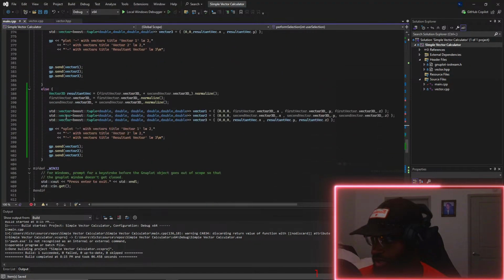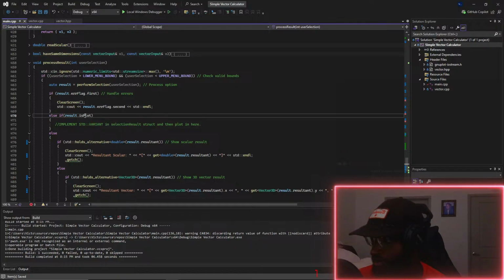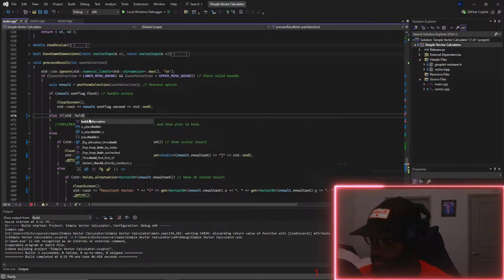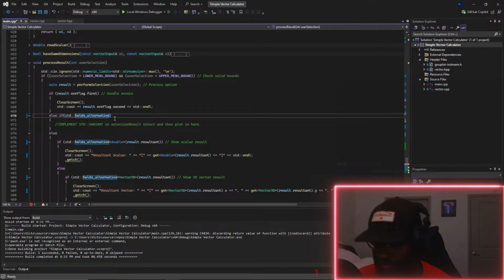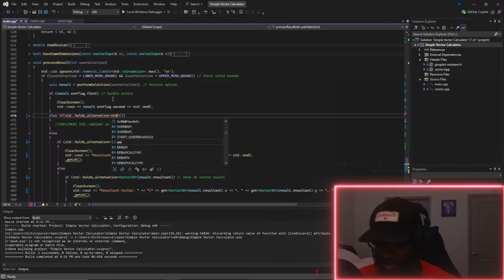When we break and return to process result, if, let's see, holds alternative, holds a pair, right? So vector 2D. Can I just say hold alternative pair?